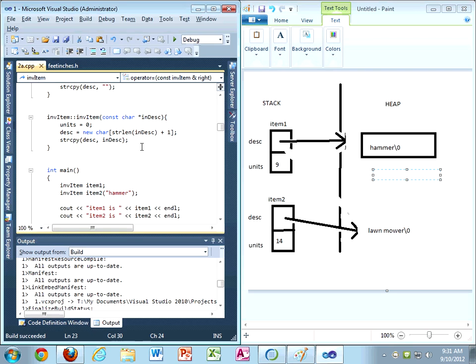Every time you write such a class, you have to overload the assignment operator, because otherwise, if the client programmer uses the assignment operator, it's going to cause errors in their program.